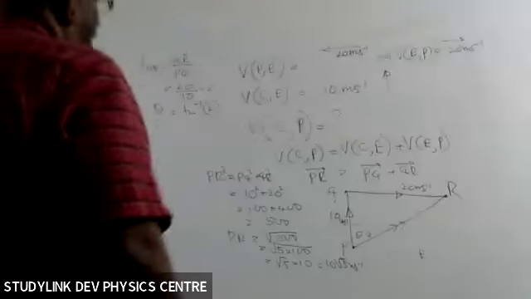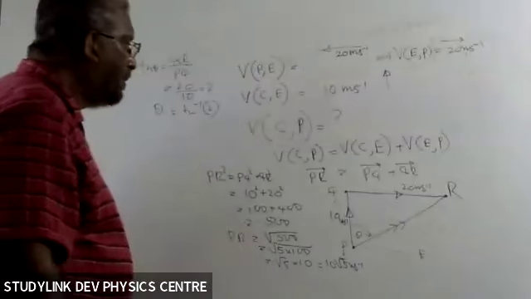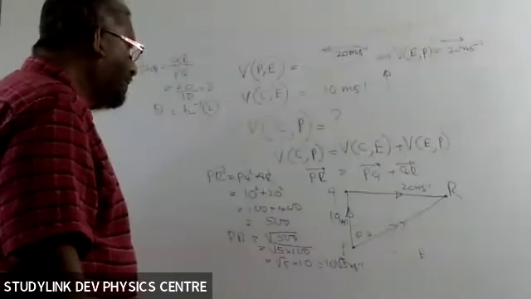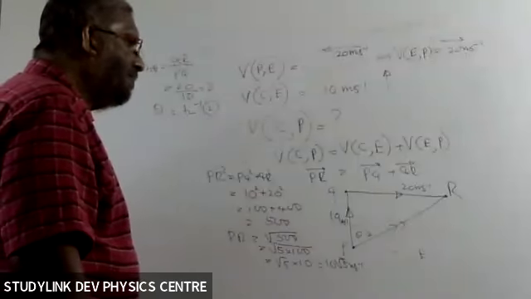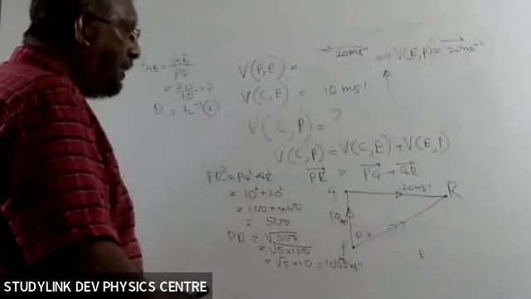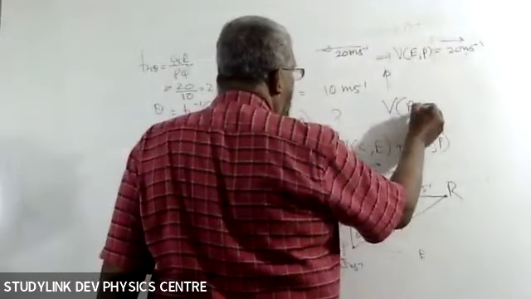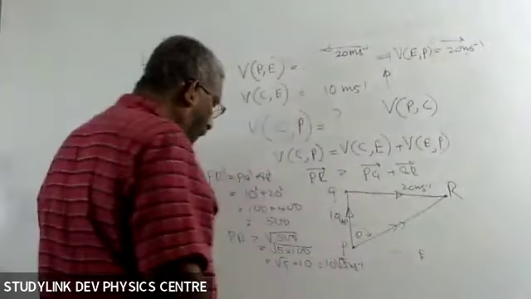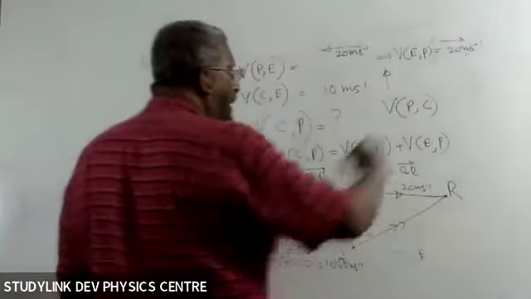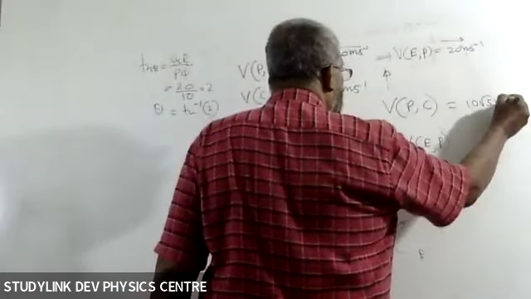Right. Next one. If this question is asked the other way, then note it down. How the driver of the car sees the plane. Then we have to find the velocity of the plane relative to the car. We found the velocity of the car relative to the plane. So the value is the same, 10 square root of 5 m s^-1.